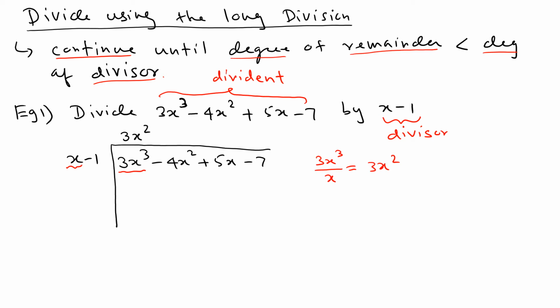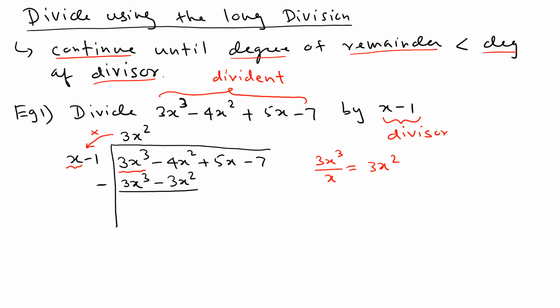Now after we write that, we're going to multiply. We multiply these two and put it below this. So we multiply the first term, and you're going to get 3x cubed. We write it just below the 3x cubed. It has to match the degree of the top, so they are the same term. Then when you multiply the next term, you're going to get negative 3x squared. We write it below the x squared term. And then the next step is you subtract.